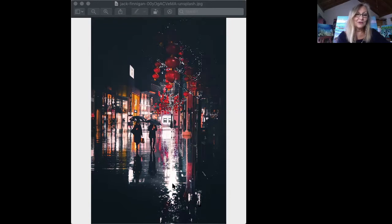I think this is a really wonderful piece for a reference photo. It really gets me excited to want to paint it, and it has a lot of features about it that can help us learn this theory to do with holding the interest at the focal point. So what we're looking at here is a fairly uniformly dark picture, and this device using the primary colours is one that's been used over the centuries as well as by a lot of contemporary painters.